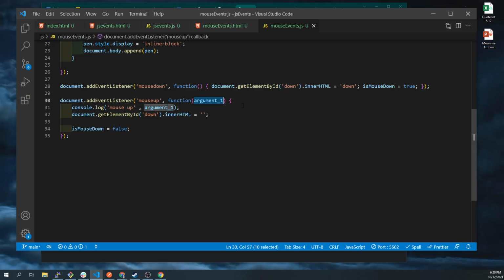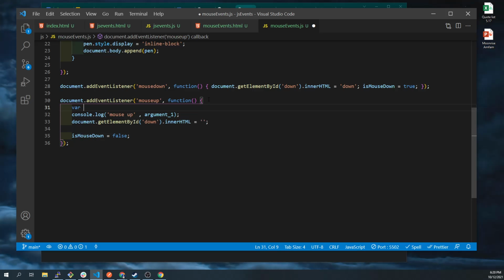It will be the same as me saying var argument1 equals arguments[0]. The arguments array is always being passed to the function. What putting a name in here is doing is simply saving us this step of declaring this variable in this function.